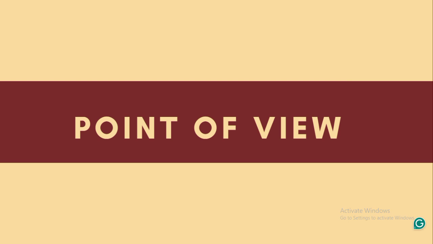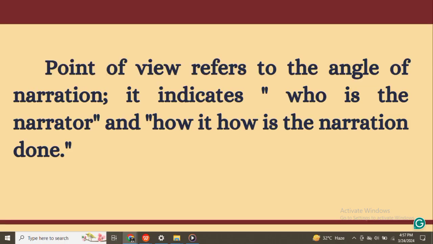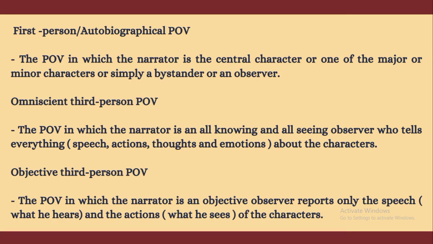I will be discussing the point of view. Point of view refers to the angle of narration. It indicates who is the narrator and how the narration is done. The first is first person autobiographical POV. The POV in which the narrator is the central character or one of the major or minor characters or simply a bystander or an observer.